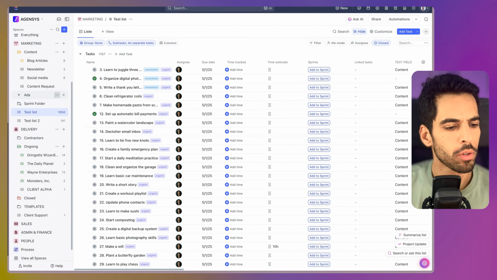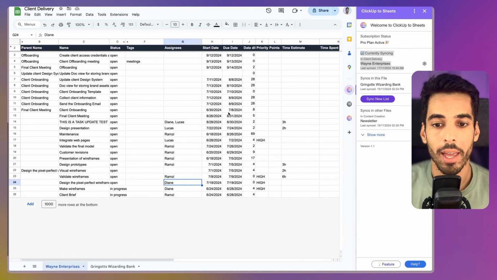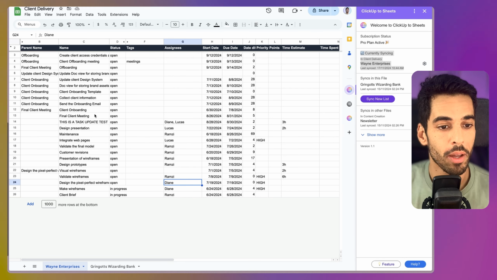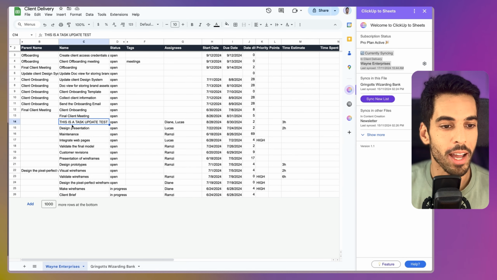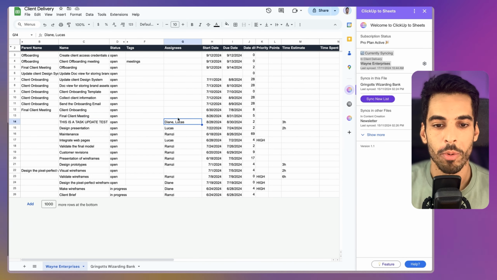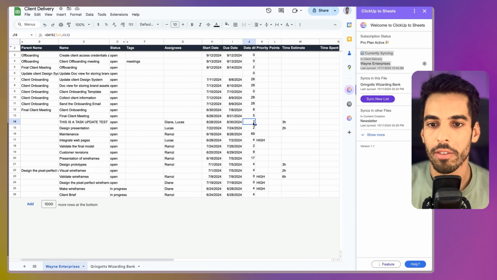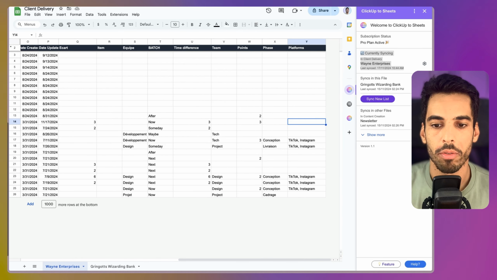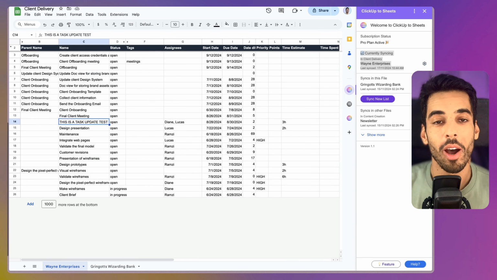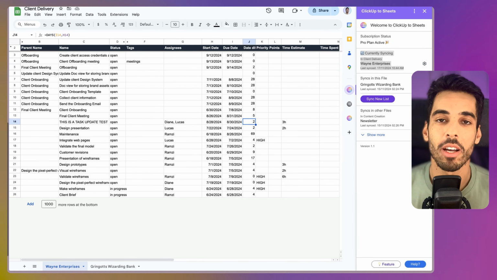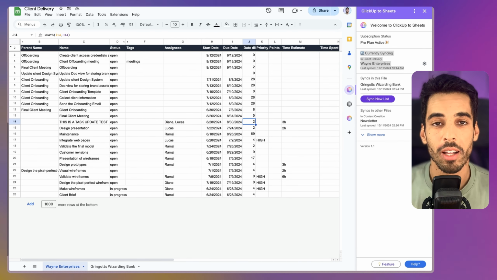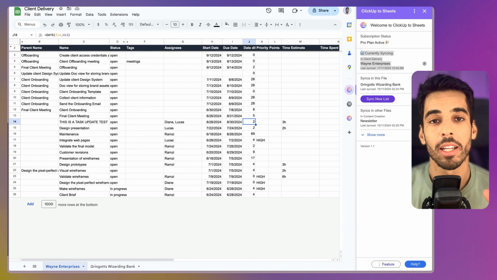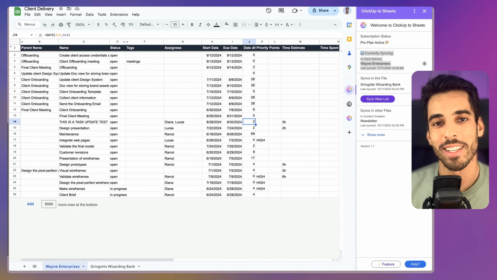Now let's get back to our Google Sheet and see if our sync worked. And as you can see, our sync has been updated. And there's actually this task. This is a task update test with the right assignee, the date difference, the time estimate, the time spent, and all of the data that we've changed and updated. And obviously our date difference has been kept, and that's the power of this column preservation feature, because our calculations, all our formulas, everything we set up in extra columns in our sync will be preserved as it is.